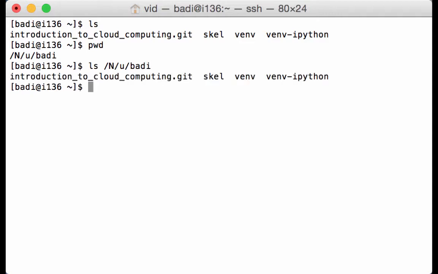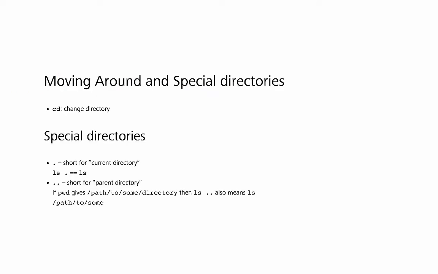Of course, you would use your username instead, though you are welcome to try mine and see what happens. What if we wanted to change our current working directory? So far we have used pwd to print the working directory and ls to list directories. We can use the cd command, short for change directory, to change the working directory. Additionally, there are some special notations for referring to the current and parent directories.